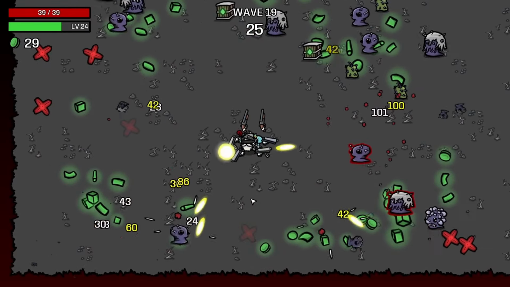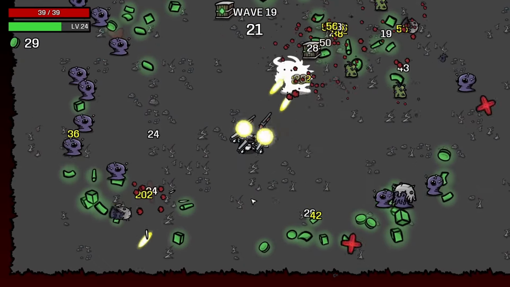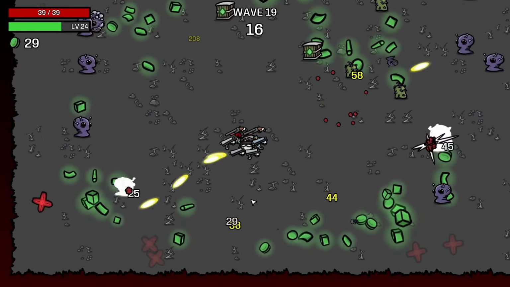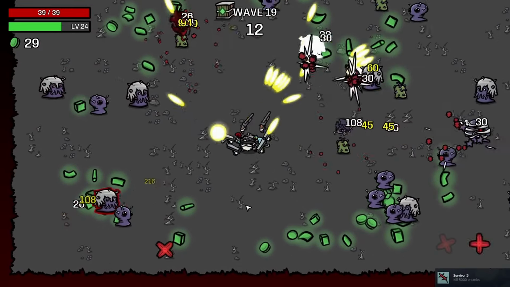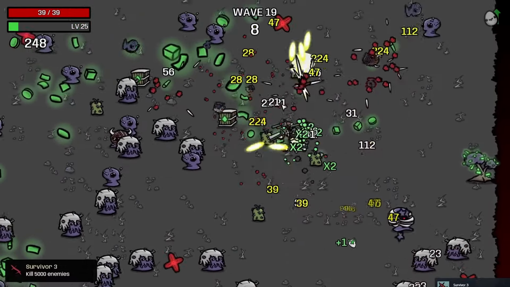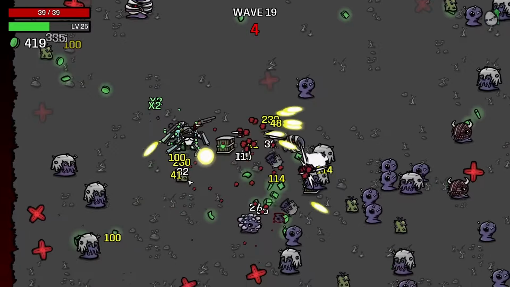Wave 19, and we're nearing the end of our first run. It's so beautiful how we can just sit here and spray down these enemies with 2 SMGs, 2 pistols, and 2 shotguns. Unfortunately for us, our sprayer has unlocked Survivor 3. Kill 5,000 enemies. I guess we can start collecting now, but I don't think that'll matter because wave 20.